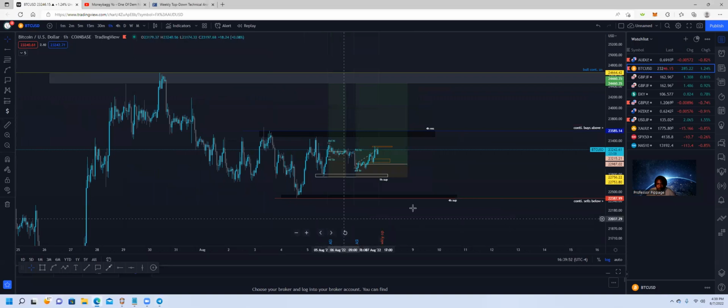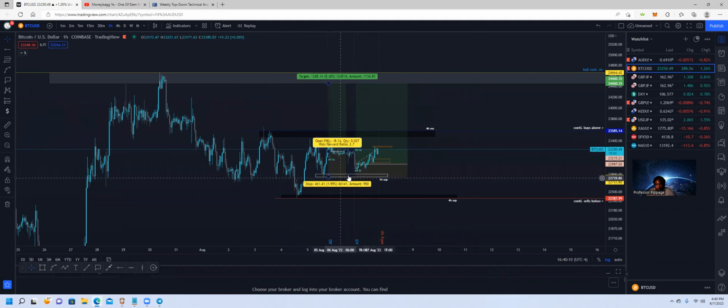So far it's holding up, yeah, right over here. Your boy was nervous at this big candle to the downside. I was like, ooh, we ain't gonna trail the stops. We ain't gonna trail the stops because we know ultimately if we are correct about price action shifting the structure and the trend on the 1 hour here, then if this is the next higher low, then this support should hold up to push price higher. So that's why stops are right down here. Targets are right up here. And yeah, we're gonna see how it holds up.